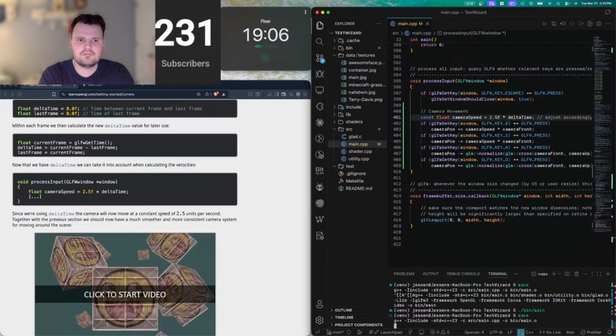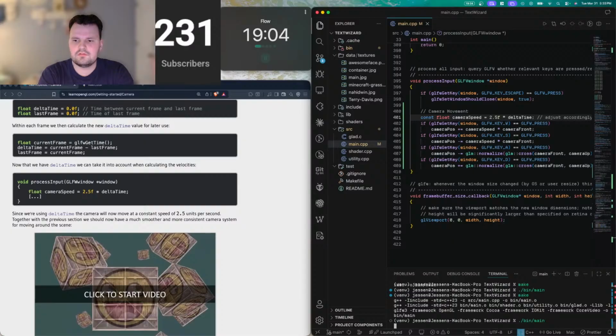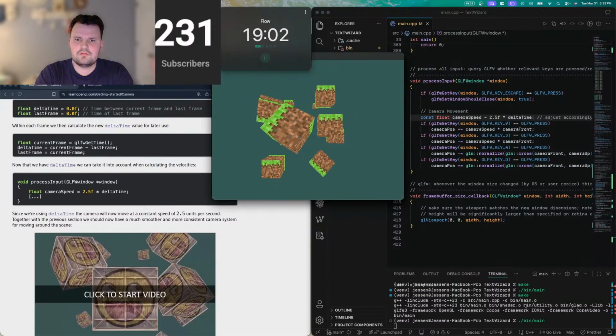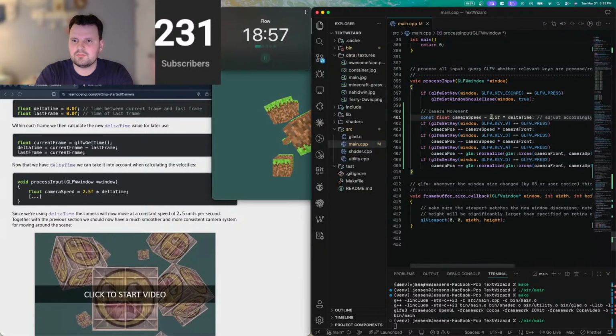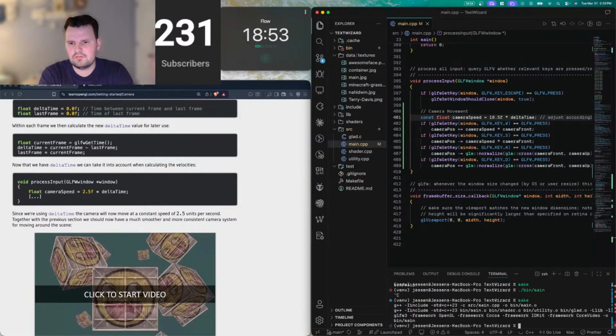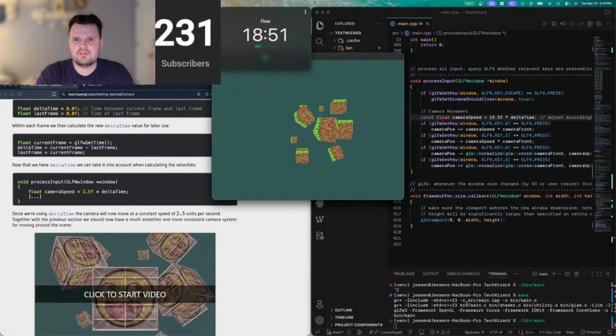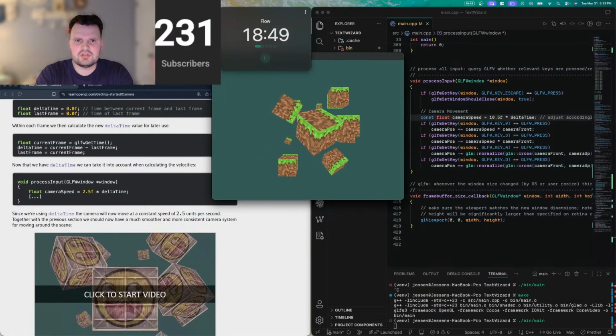And now our camera speed is definitely more consistent, and we can even do something like 10. Yeah, you can see here that's way faster, which I need to back up.